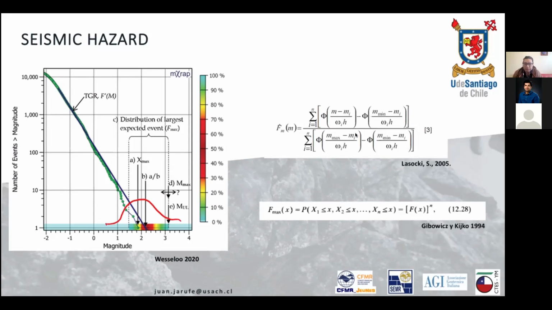Okay, and that is usually based on the b-value and the magnitude range, and based on that you can generate that. So from the point of view of the data you have, you can calculate the probability of your largest event. It's not one single value. The largest event is a distribution of values, and you can calculate that probability.